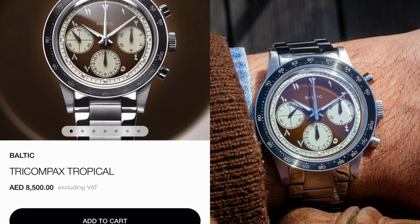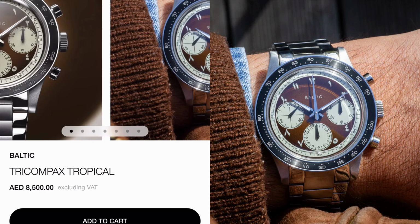No offense to Baltic, I think it's cool that they can offer it, right? I always say, would you prefer that they don't offer it? It's great that it's there, but should I put $2,000 again in it? The $2,000 that could make a difference in the decision of buying something a bit more substantial that maybe costs 10 or 12 grand, right? And really, at this time of year, I think more about paying for the Christmas holidays, pay for the taxes late December, early January, rather than adding another watch. But that's just how it goes, right?